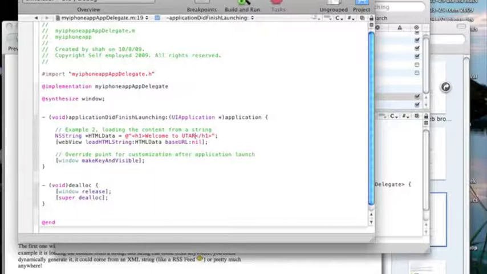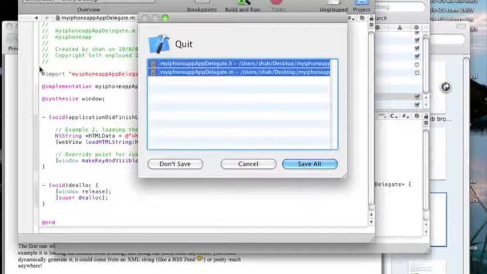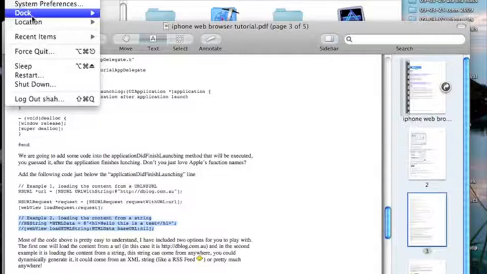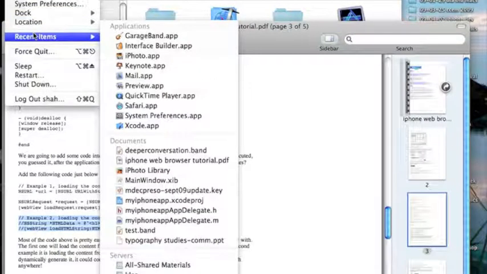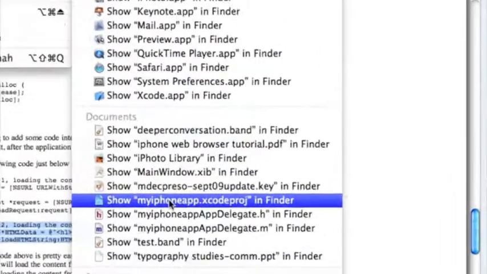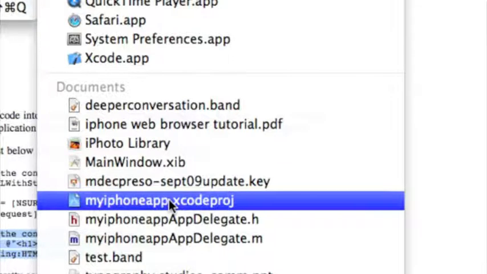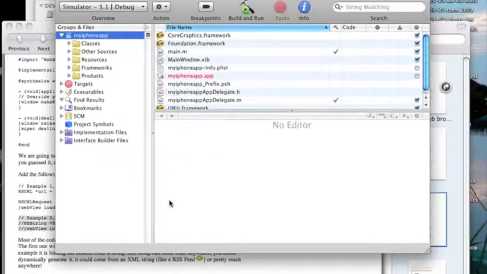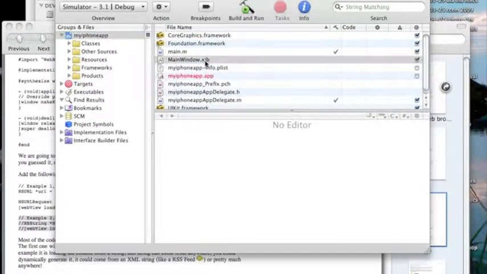Anyway, after this is done, let's say, for instance, you're tired and you don't want to do any more work, you can just quit Xcode. And you see that it actually protects you. Anything that is not saved, it allows you to save, right? After you've saved it, if you want to reopen the program, you just go here, Recent Items, and then you go into your project. So it's pretty easy to find where it is. Okay, it's under the recent documents. Once you open your project back up again, you just need to do one final link.